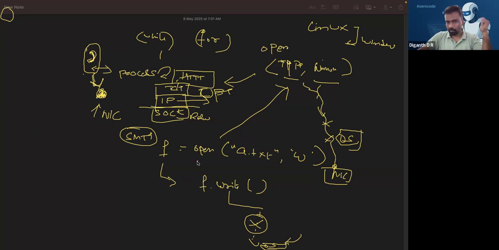For example, if you open a.txt again, with w, as we discussed, if you try to write multiple times, or from multiple processes, or in the same process try to do multiple things on the same file, the outcome is undefined, because it can get corrupted, or the operating system can say that the file is already open and not allow you to open the file, and so on.